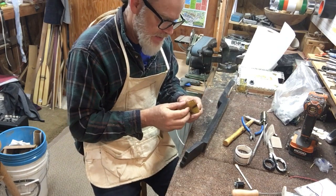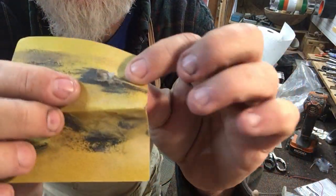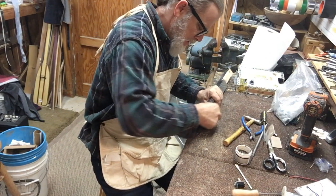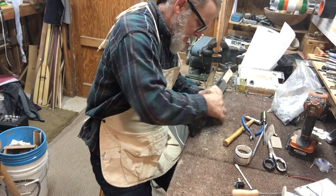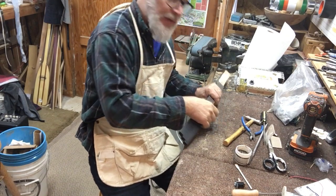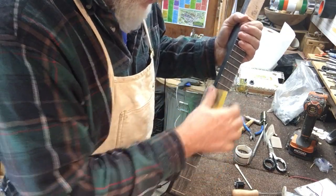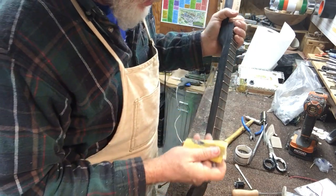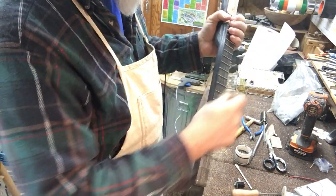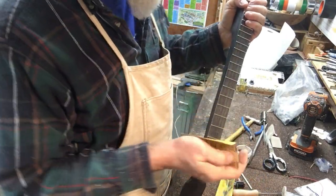Okay, let's get this side now. This is what happens to your sandpaper. Yep, burn holes in it. Now, if you keep your thumb on this thing here and go back and forth, your thumb gets on fire. And if you're not careful, yeah, you get a blister. So you kind of want to take it off every once in a while and let it cool down. Or just get a new piece of sandpaper.